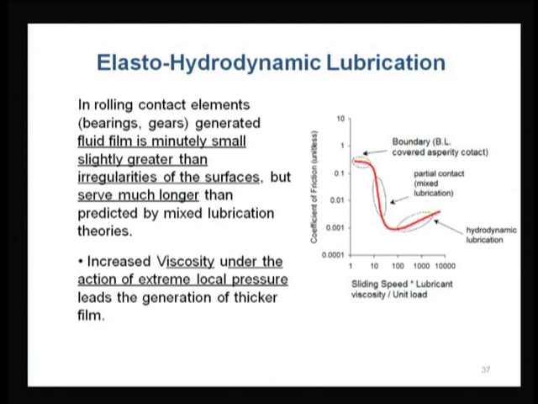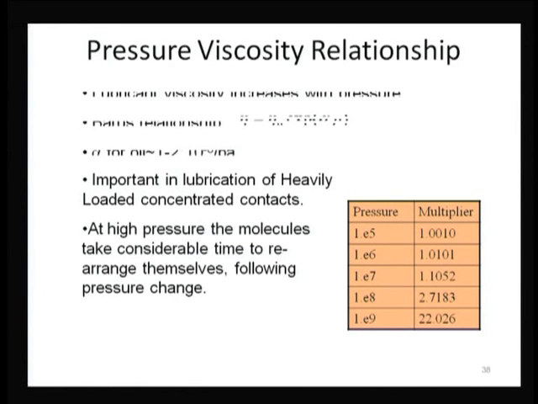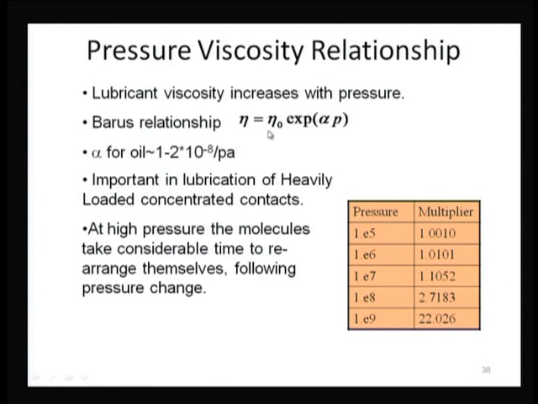One rough guess says that because of the high pressure, liquid molecules will come closer and closer. If molecules are coming closer and closer, they will give more and more resistance to the fluid flow. More resistance to fluid flow means viscosity is increasing. Effective viscosity is higher in these cases. That means, if viscosity is higher, film thickness will be higher. That is one good guess, and the person who gave it also developed a relation, what we call the Barus relation. Now, the Barus relation says that viscosity will increase with pressure, and this is an exponential relation.